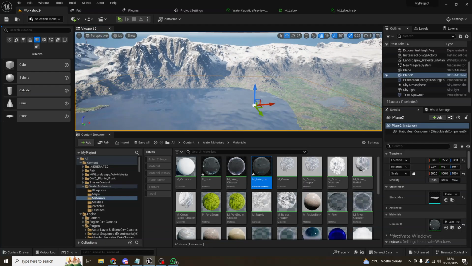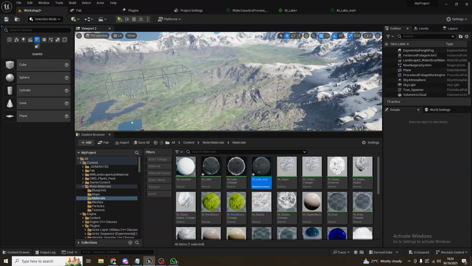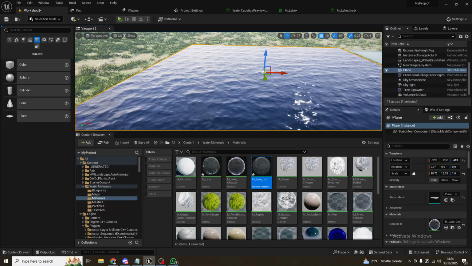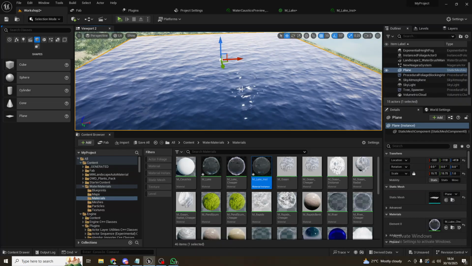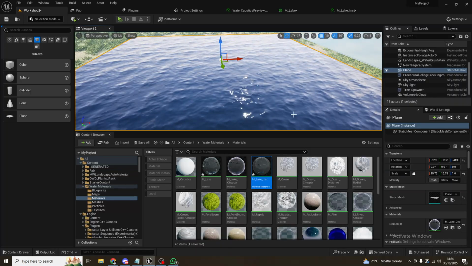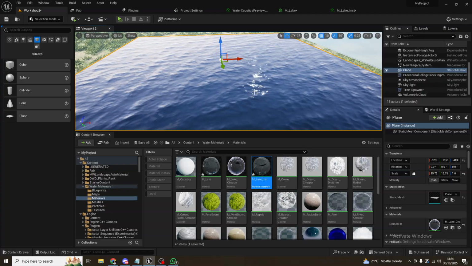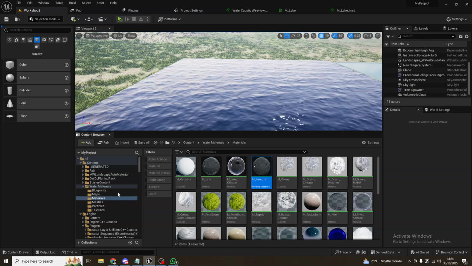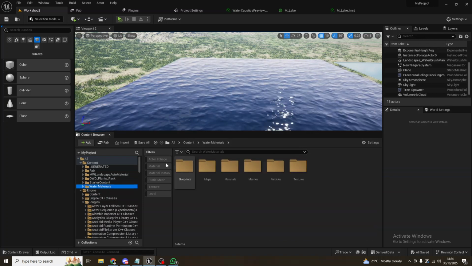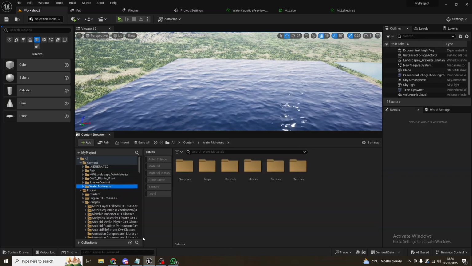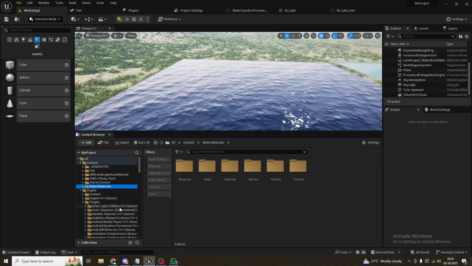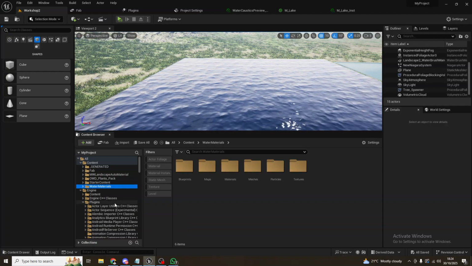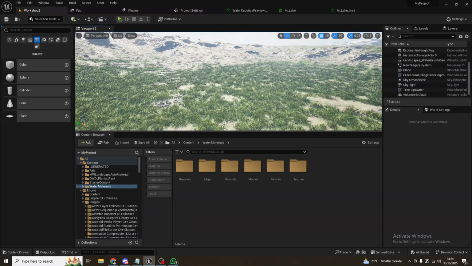Cool. So I'm going to delete option number 1. I do have it somewhere here as well as another option. Little plane, fields, little ocean effect, nice little glow of the sunlight. And this is from one of the materials in here. Nice. So I just wanted to show you a use case of the Fab content that I've downloaded, and we've gone through the plugins content folder and what's available in there. We'll go through it a little bit more once we play with our first water plane.